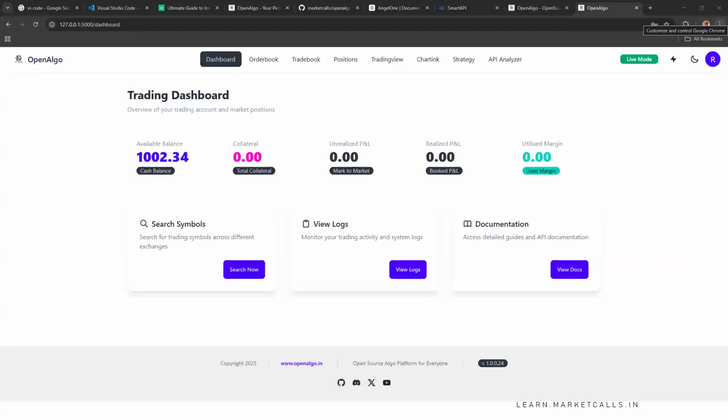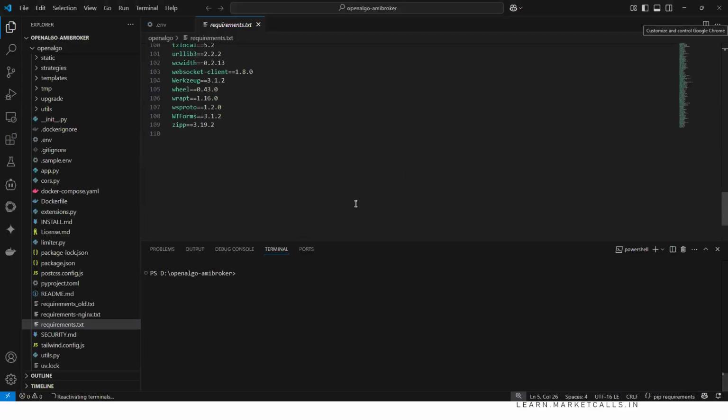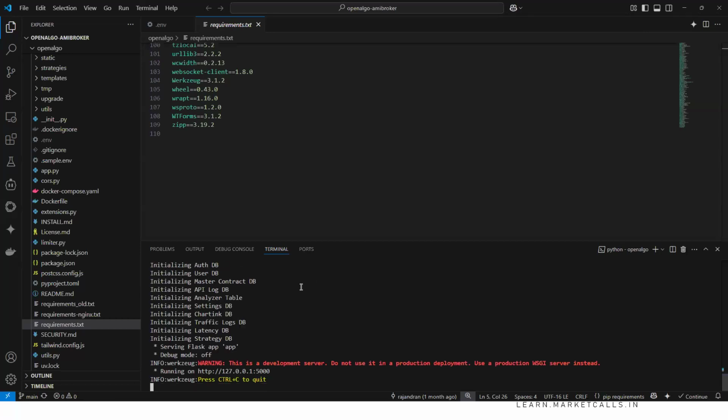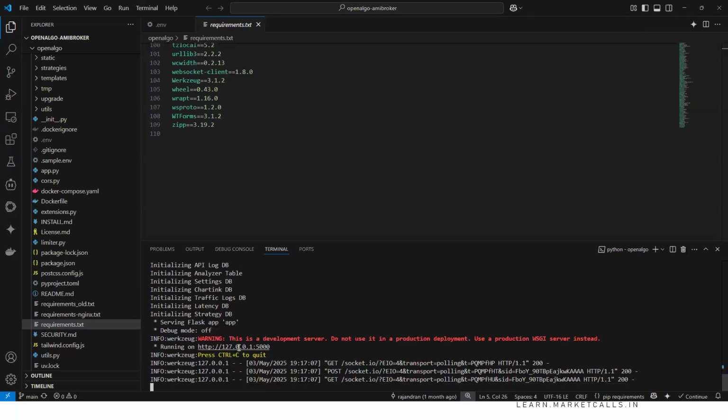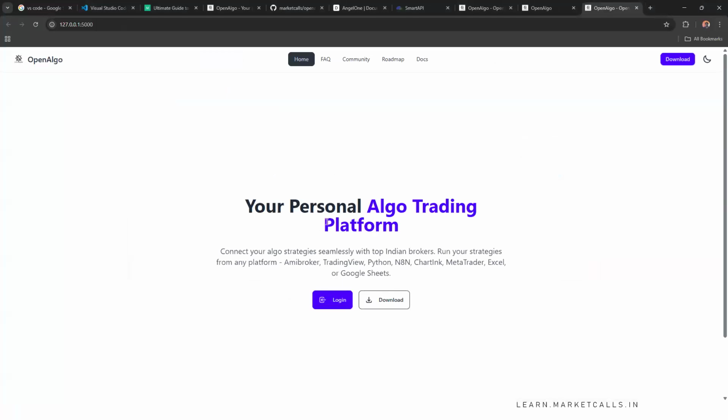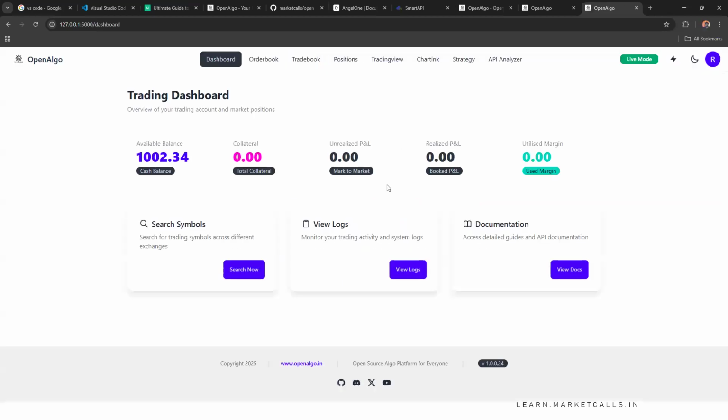So the next day when you're opening up VS Code, let's say I'm going to open up VS Code here. The daily procedure makes it mandatory to log into the application. So you have to cd into the OpenAlgo folder, ensure that you're in the right folder, and type python app.py. App.py is the main entry point that starts OpenAlgo, right? So now you control click, and you'll be able to log into OpenAlgo, right? In my case, I'm already logged in. The second time I don't need to log in because we are in the same day only.